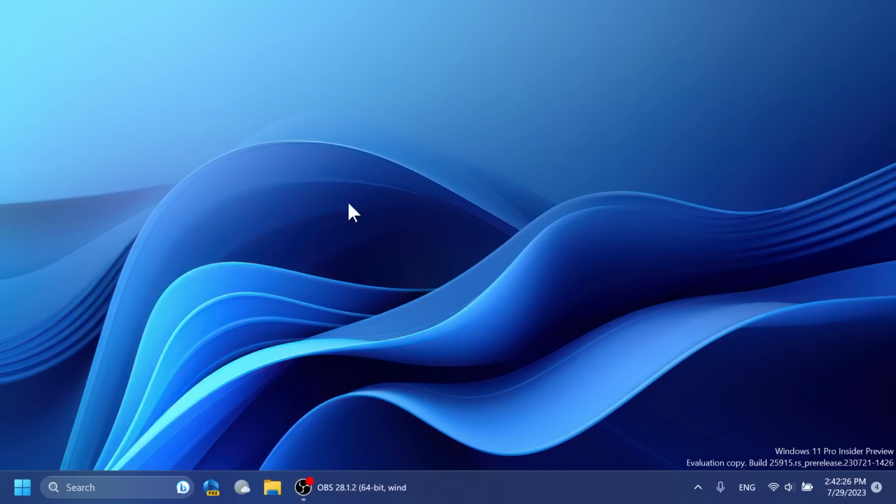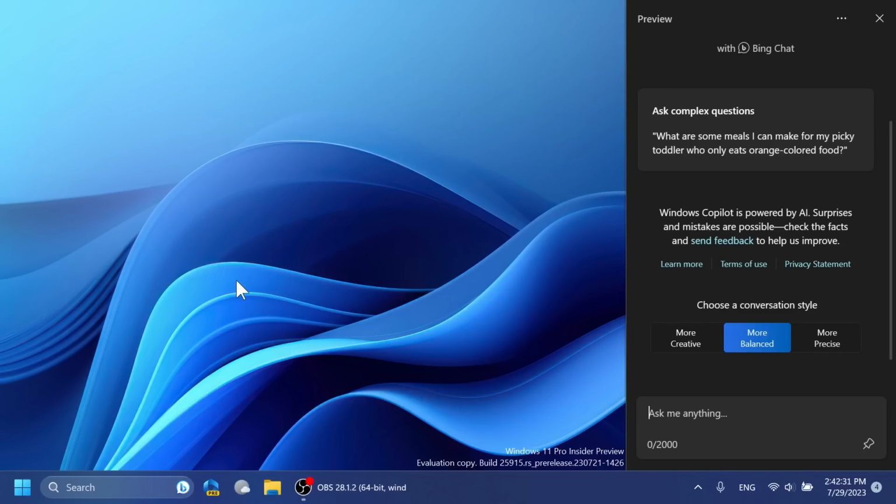Also, great news in this Canary channel build is that the Windows Copilot is also working in this one. And of course, it is not enabled by default. It is a hidden feature. If you want to enable it, you can follow along a video or article that I've done a few weeks ago. But probably I'm going to make an updated video in which I'll show you how to enable all the hidden features from this build from the Canary channel. So if you don't want to wait for that, you can just search up that video that I've done, in which I showed you how to enable the Windows Copilot AI assistant in the latest build from the dev channel, which now works also on the Canary channel.